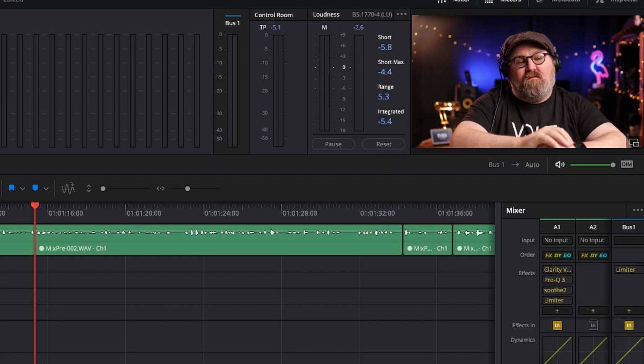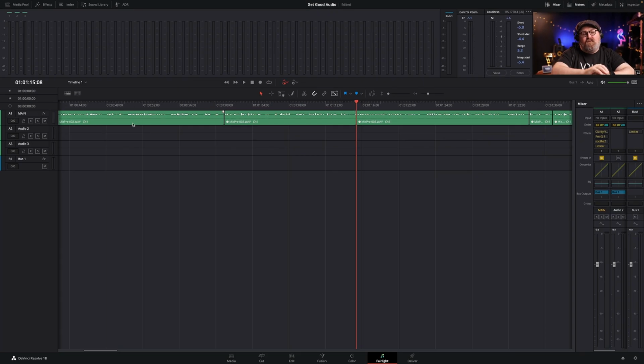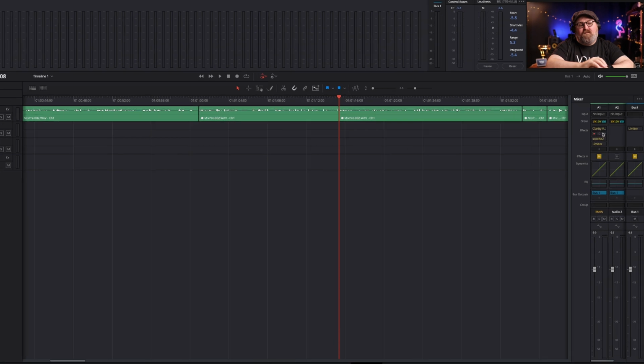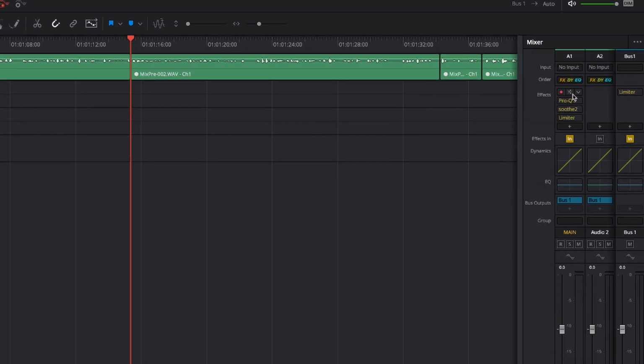So how do we achieve all of that? Well, plugins, because now we've got your kind of normalized track, and then we're going to go into the plugin chain that I would use. Now, I've taken the liberty of loading these plugins ahead of time. So the first thing that we're going to do before anything else is get rid of noise. Now, with the 416, the 416 is not a super quiet mic. It's not noisy, but it has a little bit of self-noise. Sometimes you've got some room noise, whatever.